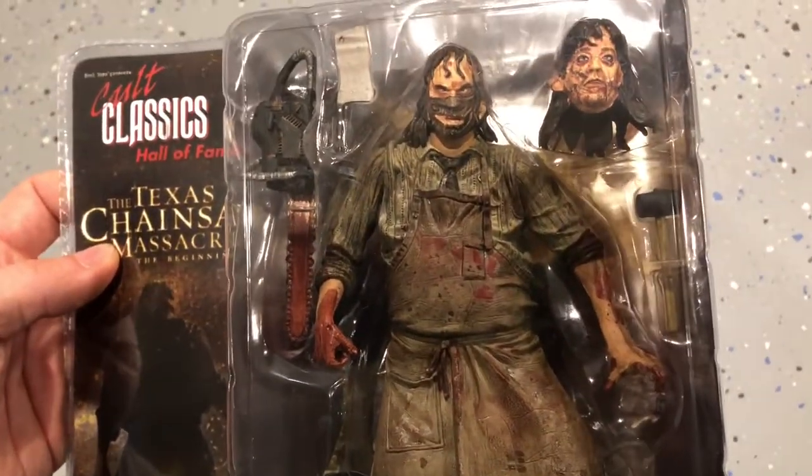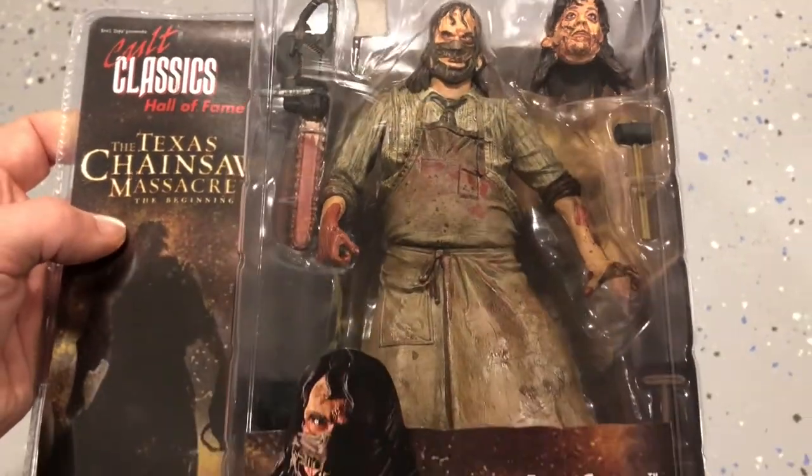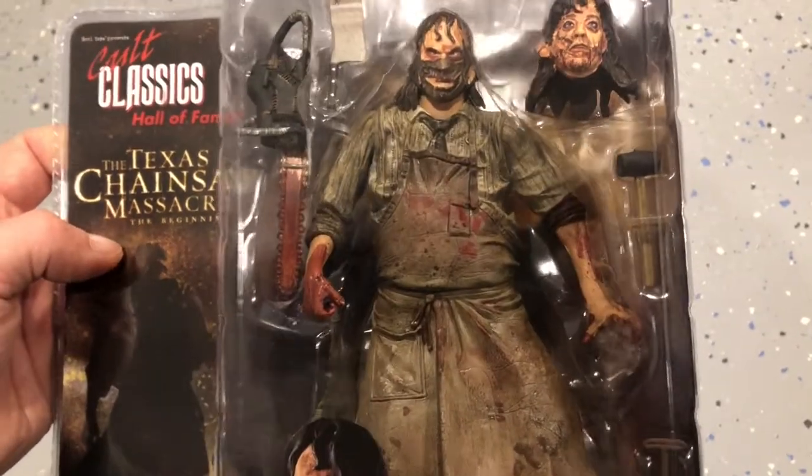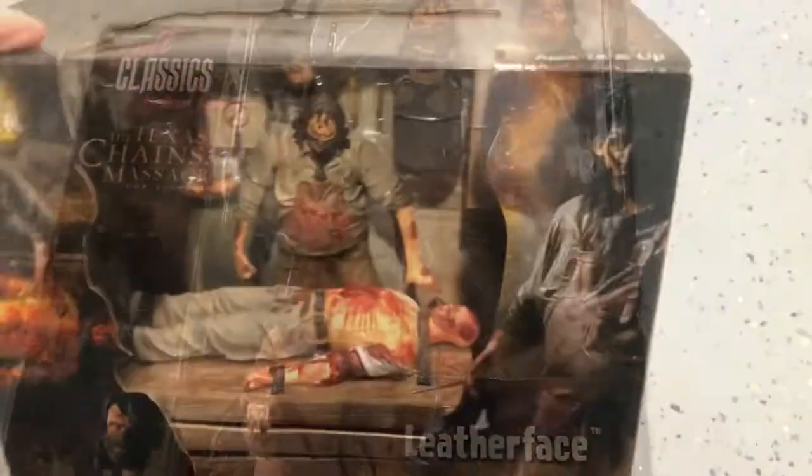But this is the Andrew Bernarski version. This is from Leatherface The Beginnings. So one of the few versions of this toy and this movie. But that does it for the clamshells. Let's dive into some of their box set stuff.